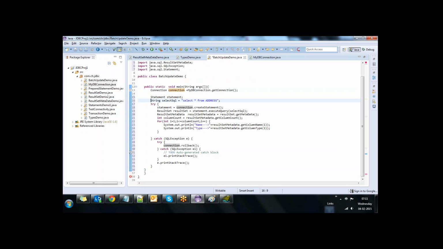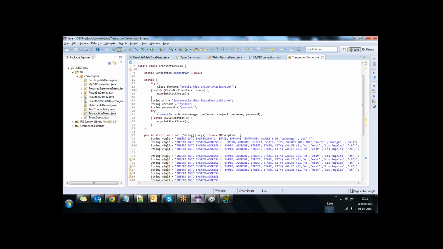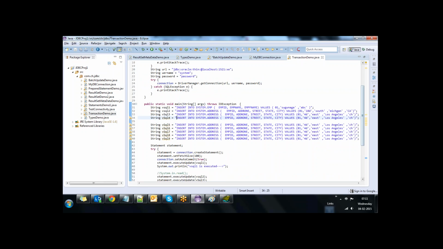Now here, I'm taking an example of the old example.